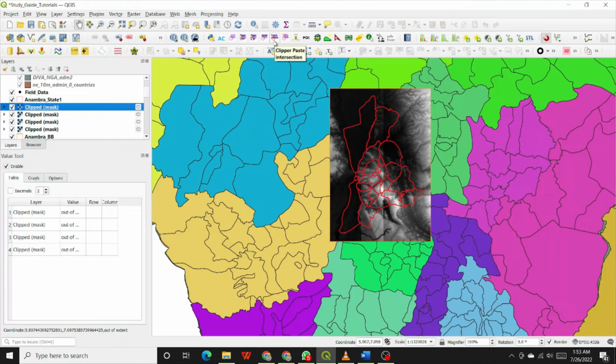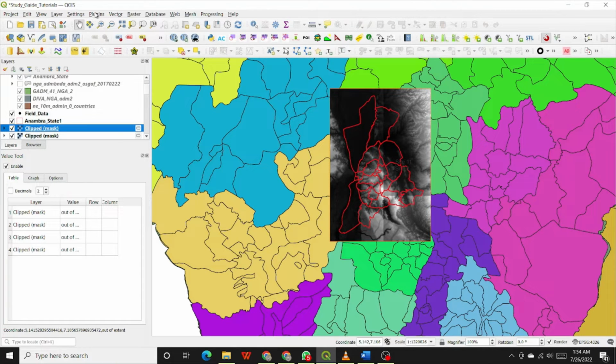Usually in some GIS tutorial, it's called mosaicing tool, but I think in QGIS it's called merge. So, like I said, once again, this is a raster layer. So to merge it, you have to look for the tool you're looking for from the raster toolbar.